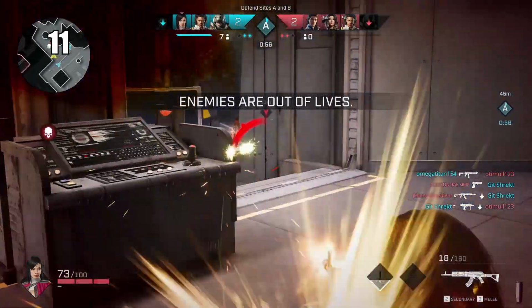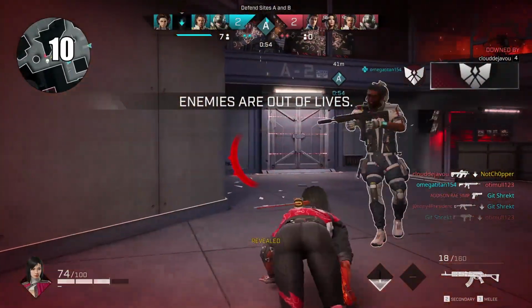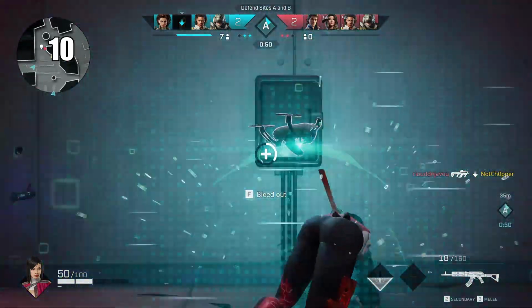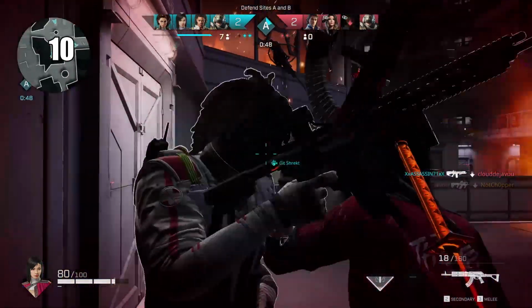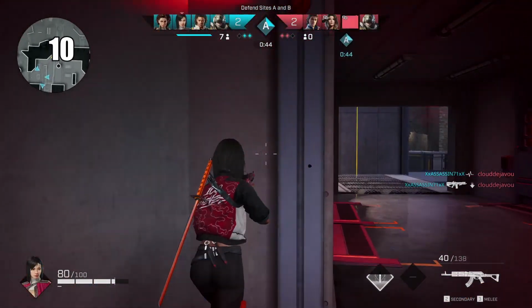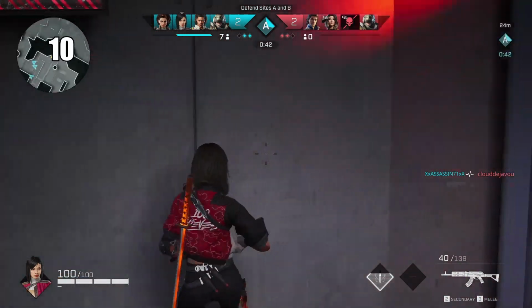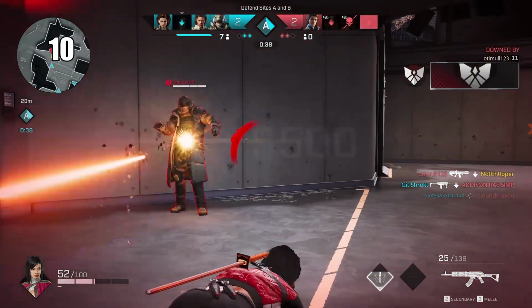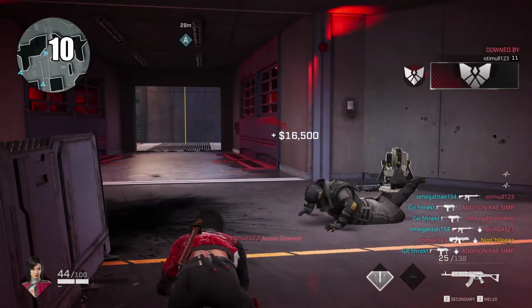Number 10 is going to sound obvious, but just communicating properly in every single way, whether you're using voice comms or not, doing your part as an individual to provide the most amount of information to your teammates is going to pay off so greatly in the long run. Obviously, verbal communication is going to be the best, and doing that effectively is nice, but doing it in any way, shape, or form is going to be wonderful.